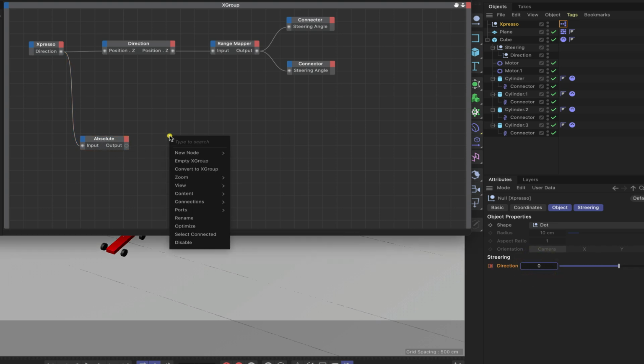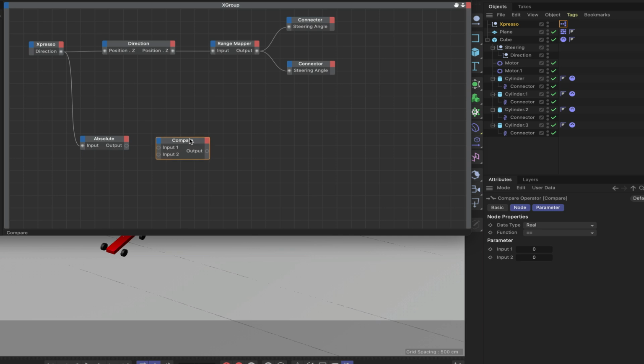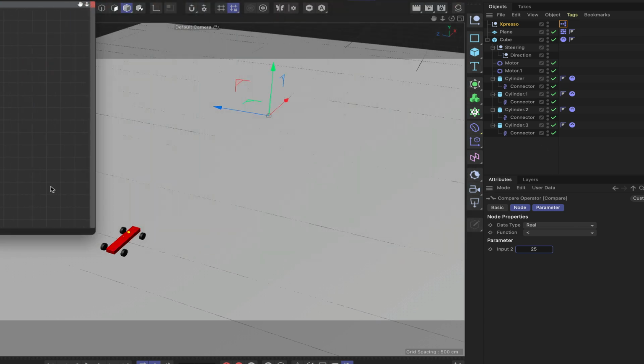So that's all good and that's doing what it needs to do. We can then bring in a compare. So we'll bring one of those in, logic, compare, place it here and connect the output of the absolute to input 1. Now our function will say less than and we'll make it 25. Now what we're doing here, when the angle of the steering is less than, well, it's not going to be 25 degrees, of course, because we're converting from real values to degrees, but the equivalent of 25, basically, when our input stage is less than 25, then we want our particles to not be generated.